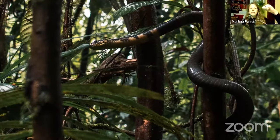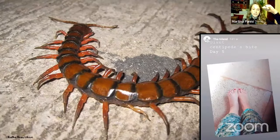And then there are some animals you should be particularly careful with. For example, the black snake that we think of like a guardian of the forest, because if it bites you, you are dead. But then there are also other animals that already bit me. Yeah, like this giant scolopendra that one day decided to come directly to me and bite me in my foot. And you can see after 5 days, my foot was still very huge. It was so painful, but still, I was in his home. I mean, she was right.